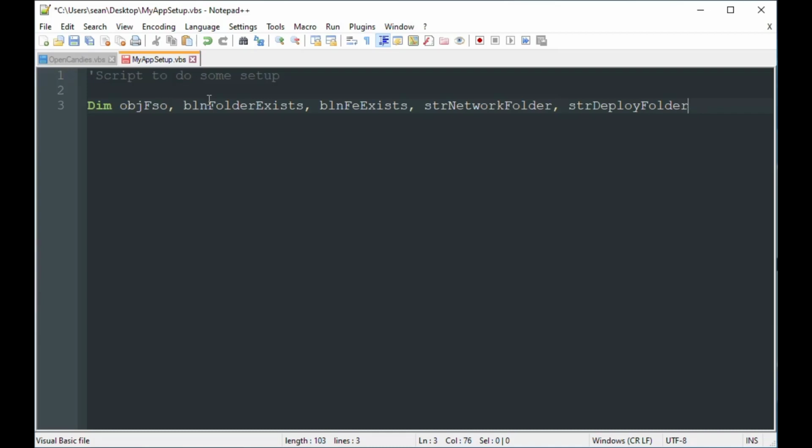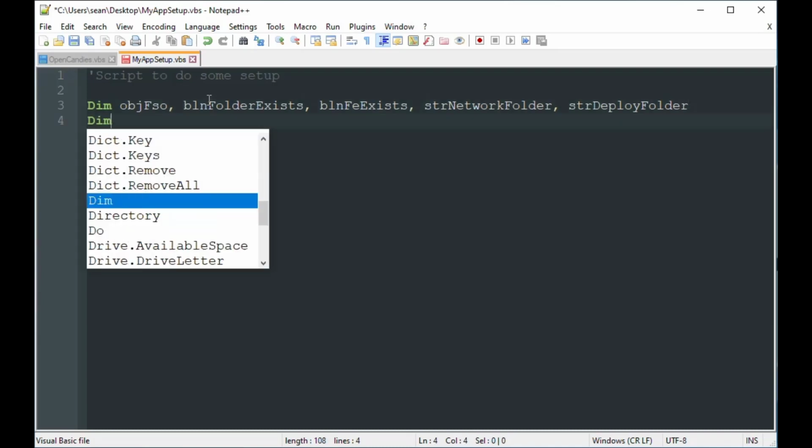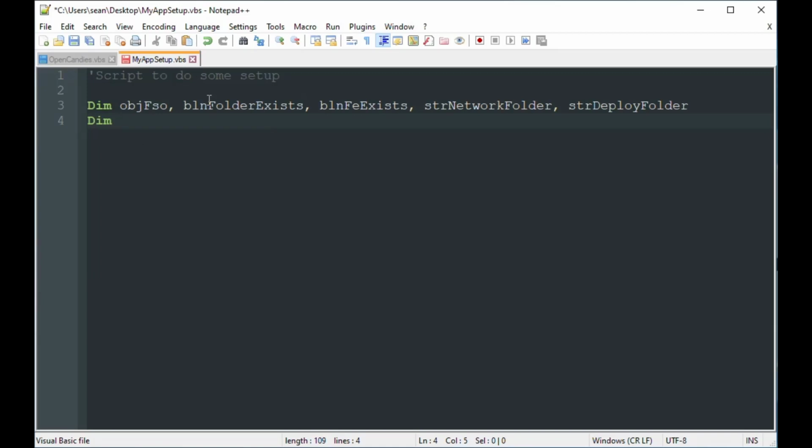So we're going to get some variables set up here. Now in VBScript, if you remember from the last episode, VBScript does not allow strong typing, so you can't say this is a Boolean or this is a string or whatever. Everything is a variant data type to start, and the other thing is you actually don't even need to declare these variables.